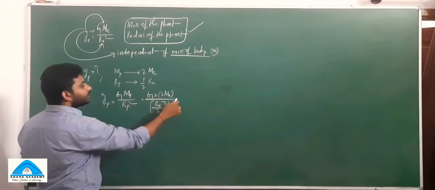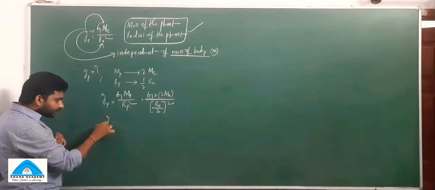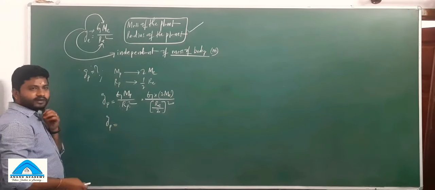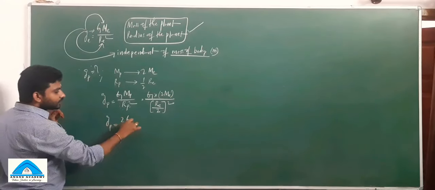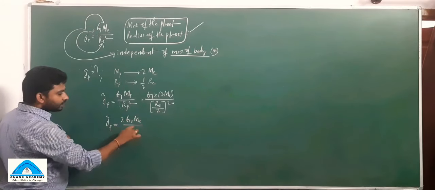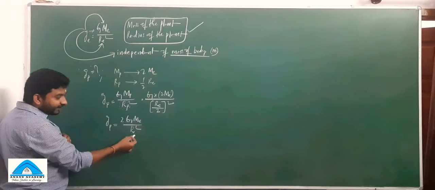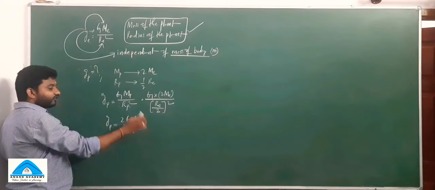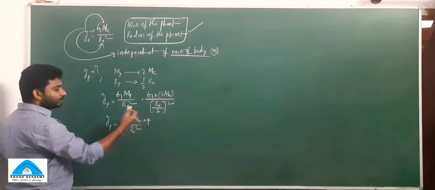Okay. So from here you can write that the acceleration due to gravity on that planet will be equal to 2 times capital G into the mass of the earth divided by the radius of the earth square divided by 4, right? This divided by 4 goes to the numerator, so that will be written here.